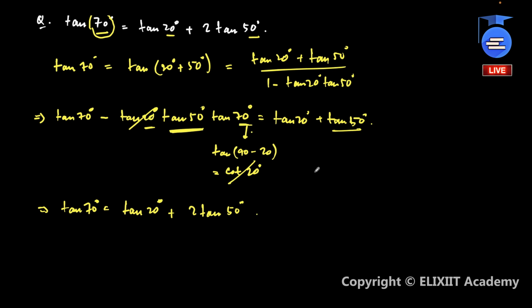Simple question. So what is the idea? Whichever is the bigger angle, just try to observe whether the remaining angles are getting some relation or not. Basically, you try to break the bigger angle in terms of the smaller angles you have present in the expression actually. Let's do some more questions of this type.